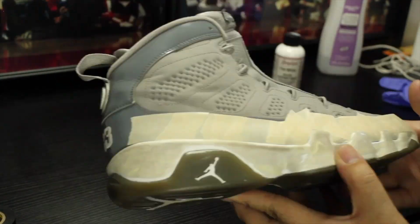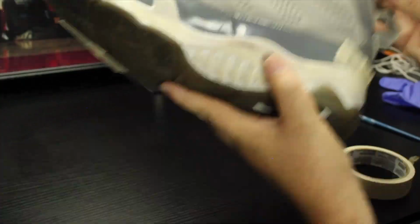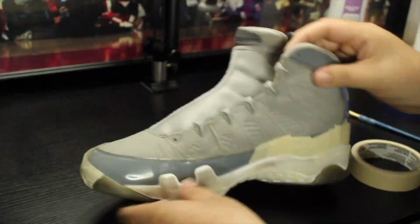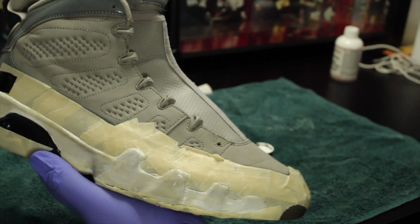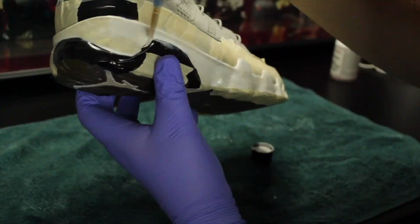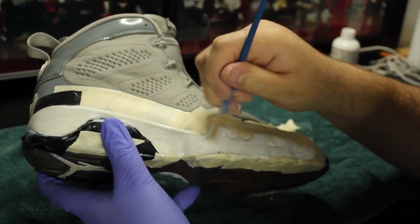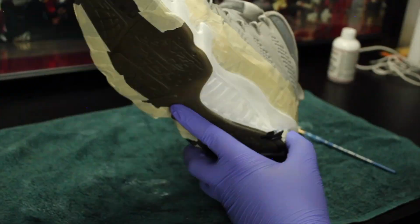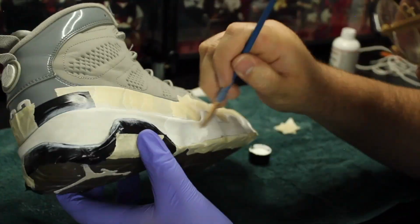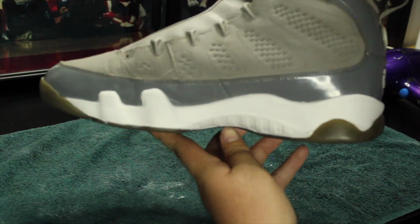And I used that black tape for the back of the shoe right there, because it bends and it has grooves in there, so it's just easier for the tape to flow. And you want to go ahead and take your time on the taping process, because you don't want to get paint where you don't need it. And then I added about 7 to 9 super thin coats of paint, so that way it eliminates the chances of getting brush strokes onto the midsole. And when you're done, it should look something like that.